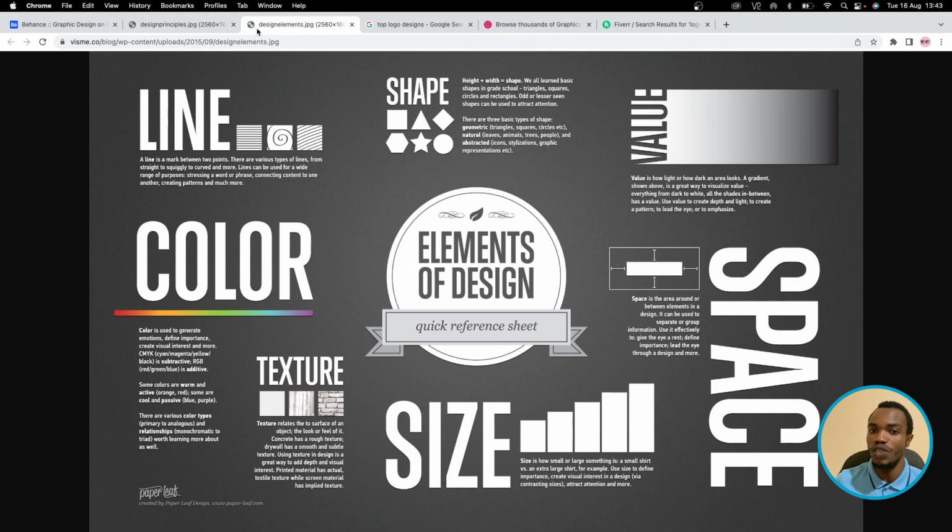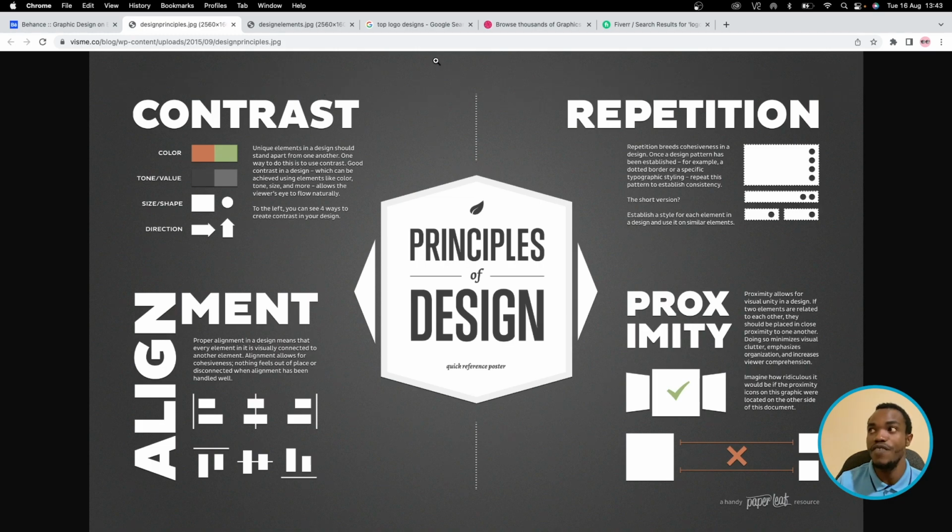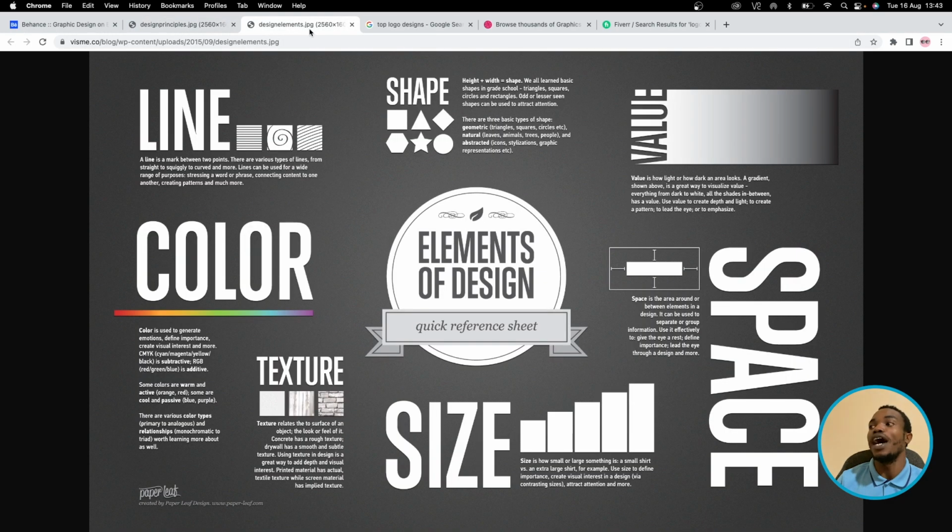So the first thing you will need to understand are the elements before even you can come onto the principles, because the elements are the building blocks of design and the principles guide you on how to use these elements.